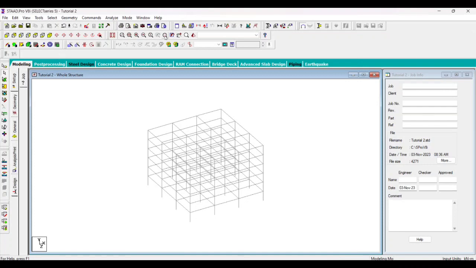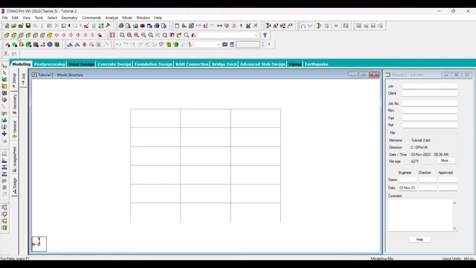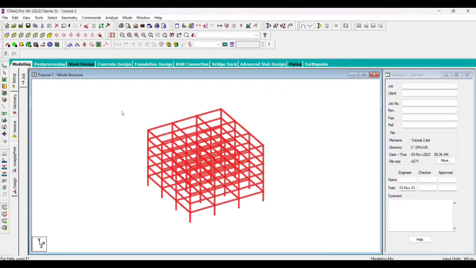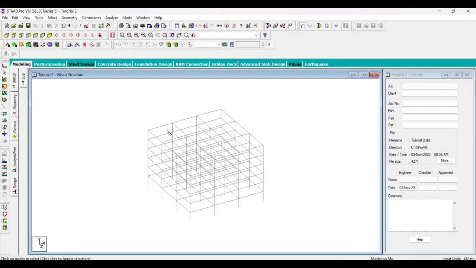So these tools, I hope you got a good bit of idea now of how we create geometries and how these tools are used to select and view our geometry. These are all the selecting tools. Once you want to select nodes only, go to the node option, then only nodes will get selected. This is for the geometry. This beam cursor, then plate cursor, and all.